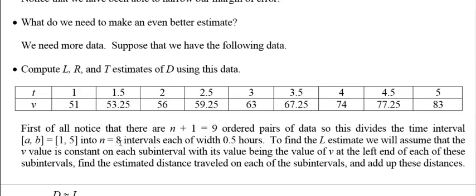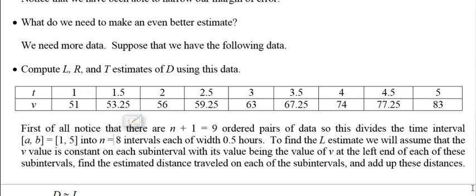Okay, what's the width of these intervals? Well, I made it kind of convenient in that all the widths are the same. So all the widths of the intervals are 1/2. In other words, the elapsed times are all 1/2 an hour, 0.5 hours. Okay, now how would we do an L or an R estimate here? This would be an L8 and an R8 because they have 8 intervals.